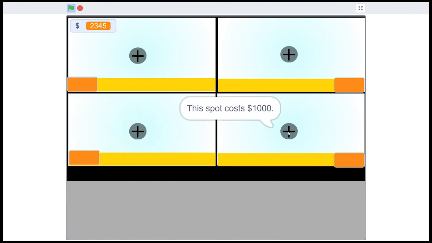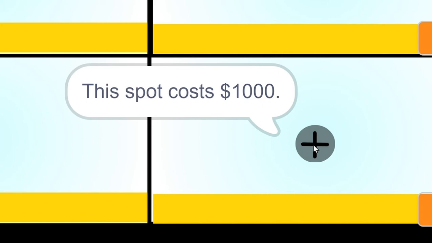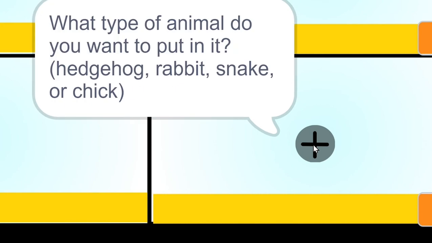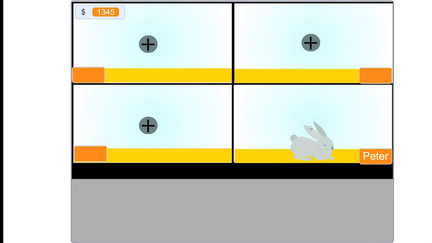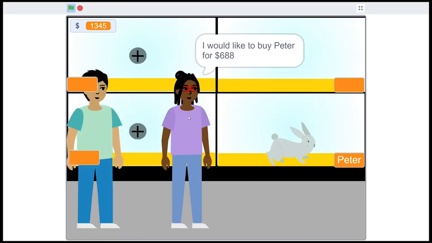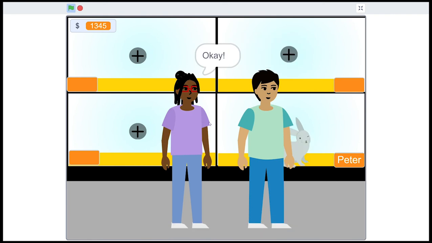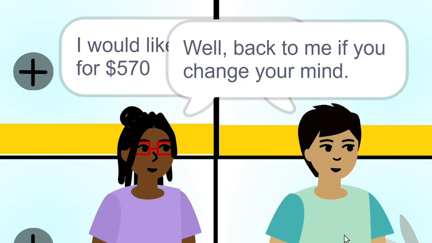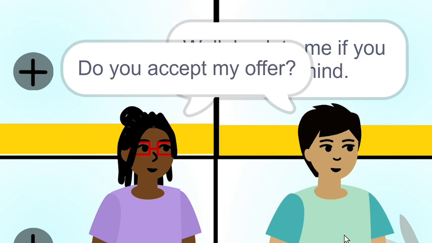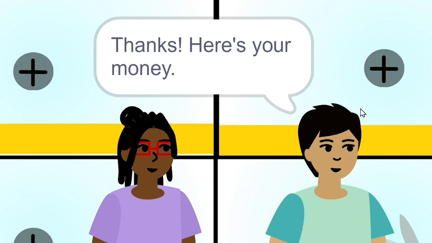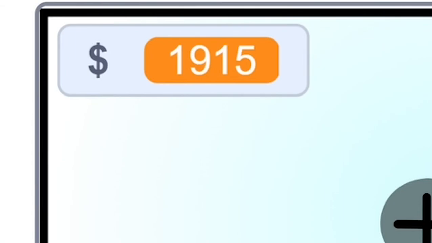Now let's try buying the most expensive one that costs $1,000. I'm gonna buy a rabbit and I'm gonna name it Peter, like Peter Rabbit. So there's 1 customer. So far, neither of them are offering me more than $1,000, so I got a little bit of bad luck there, but thankfully, since I gave myself $2,000, I'm still in the green.